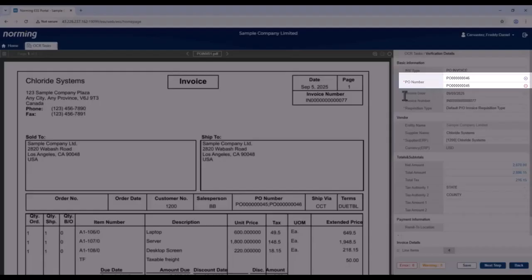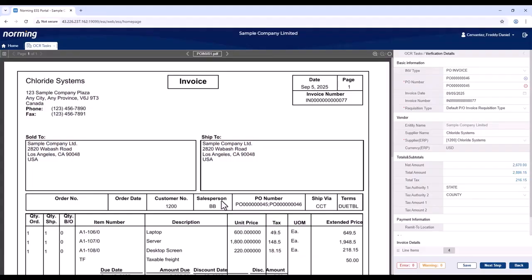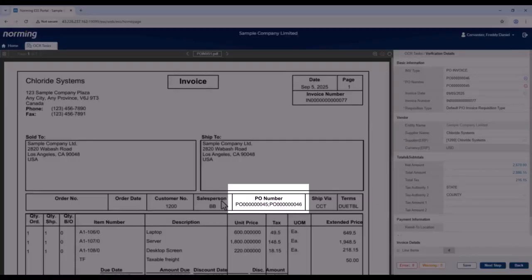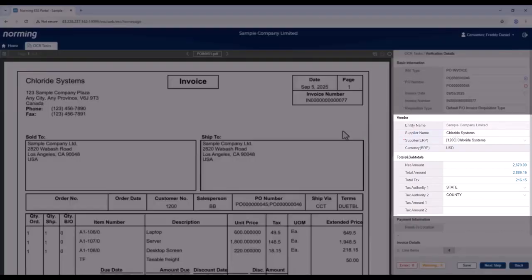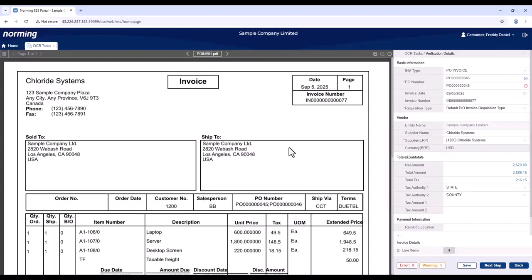Over in the top right, you can see the app has recognized and populated the PO numbers from the invoice. With the PO number available, the app can perform 3-way matching in the next stage, the matching stage. This makes it easy to quickly and accurately match your invoice with the goods receipt and PO, helping you avoid errors and save time. The app can also pull the supplier name and tax amount from the invoice. The supplier name can be automatically matched to the Sage 300 vendor code using the vendor description.